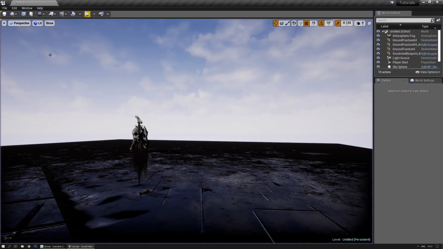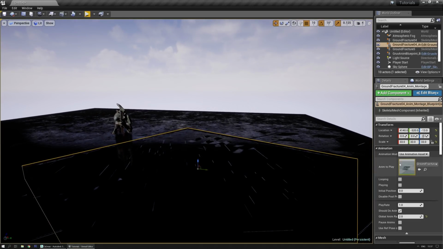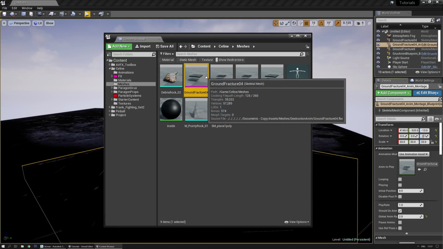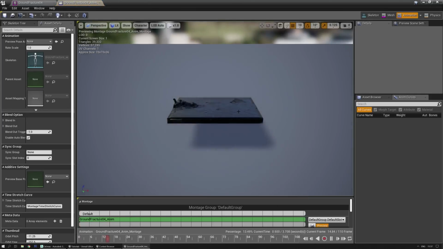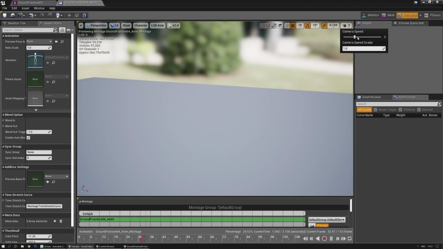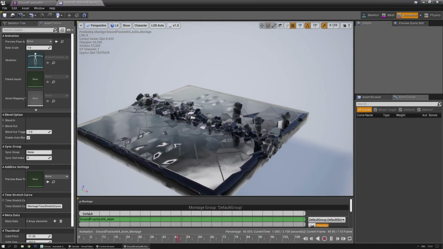So who knows? Well, there's a lot of things going on. There's an animated floor that breaks apart. We can actually show it in here. I think that's the one. An animation. Oh, and again with the freaking cam speed. There. It's F to focus, and there we go.